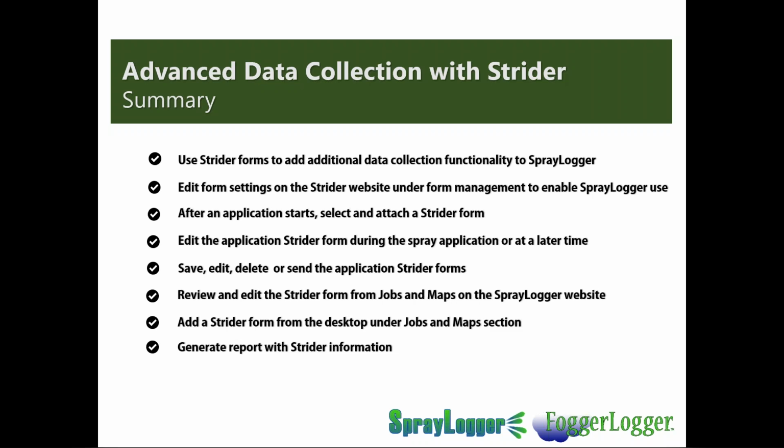But if you have advanced information, such as specific weed locations, if you're capturing additional information for NISMs for the BLM, for EDMAPs or other systems like this, or you have advanced requirements by your customer, then using a Strider form as an attachment will enable you to collect those details.